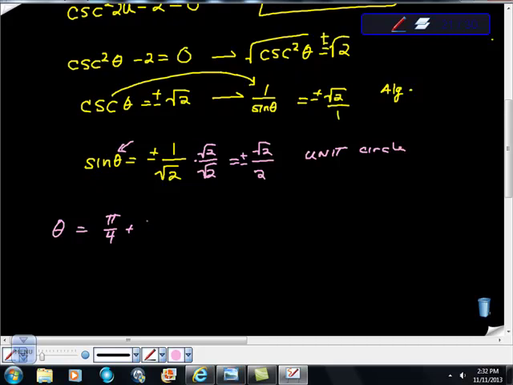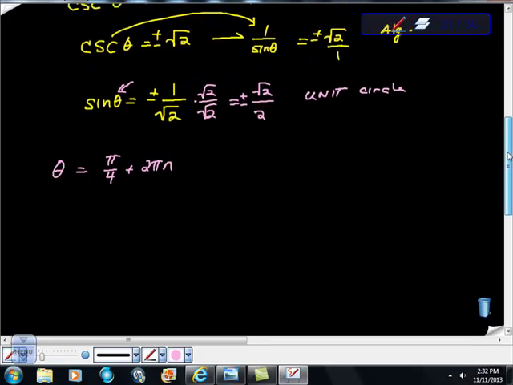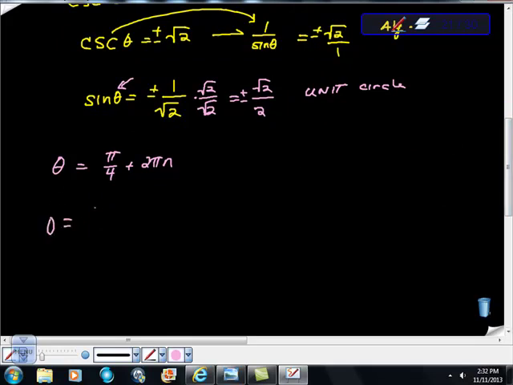It's horrible. Plus 2 pi, because if we go around the circle, we get back to that, don't we? And also, theta is equal to 3 pi fourths plus 2 pi n. I know somebody's looking at this 2 pi n and getting freaked out. 2 pi is one time around the circle, so no matter where you start, if you go all the way around the circle, you get back to where you were. So that's what that's for. n is any integer. That just is a machine that takes us around the circle as many times as we need to go.